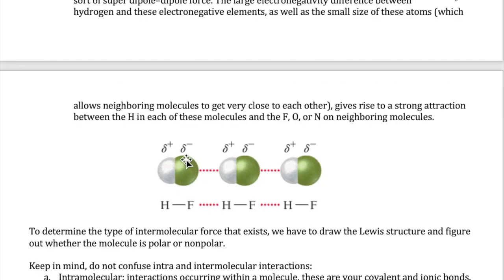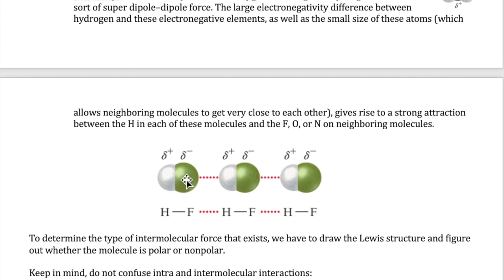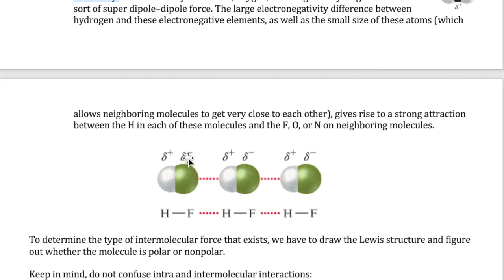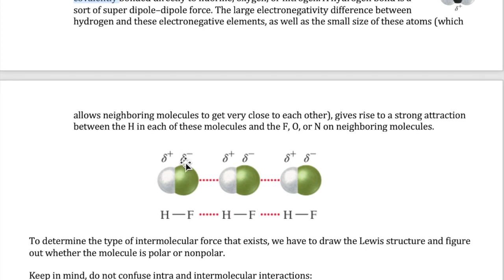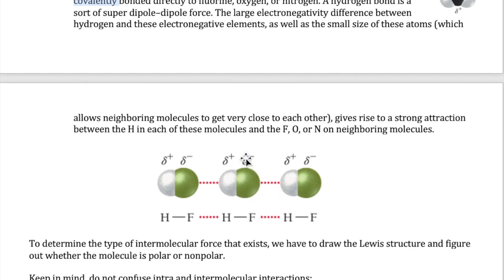Let's take a look at HF. So HF itself is a dipole. We know that because F is an electronegative atom. So the fluorine side of the molecule is going to be delta negative. The hydrogen side is going to be delta positive. If I have another HF nearby, then this one is also going to be delta negative and this one is going to be delta positive. And those dipoles are permanent, so now they can make these interactions, which is illustrated in these dots right here. And that interaction is what we refer to as a hydrogen bond.